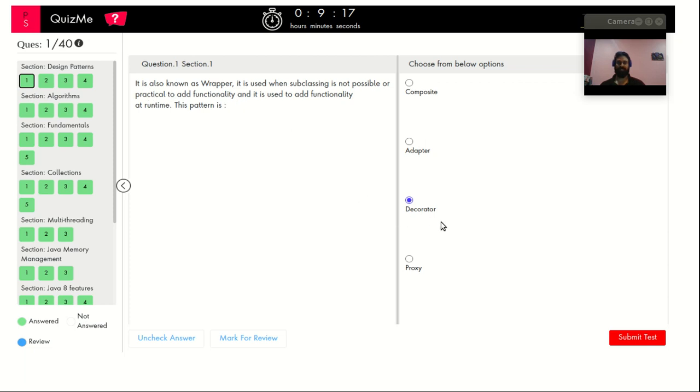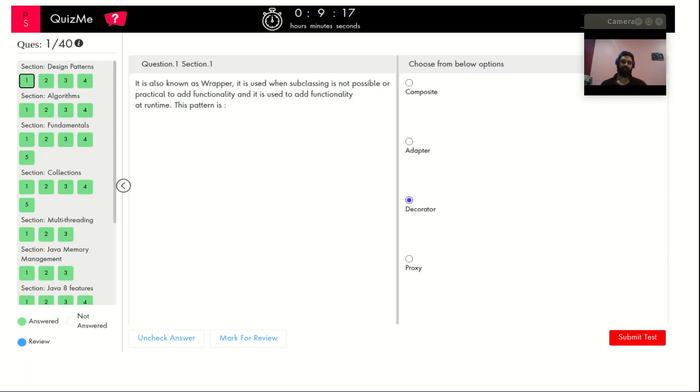Basically the decorator. The decorator design pattern allows us to dynamically add functionality and behavior to an object without affecting the behavior of other existing objects within the same class, right?